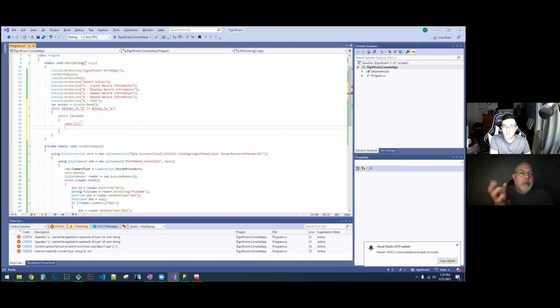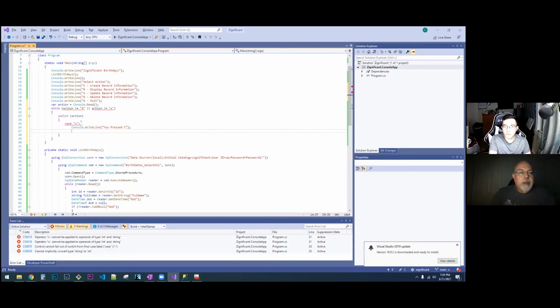And go ahead and do a console write line, and then just type in you press C, inside double quotes, of course, because we're displaying this to the user. Then close your double quotes, and then break after that.